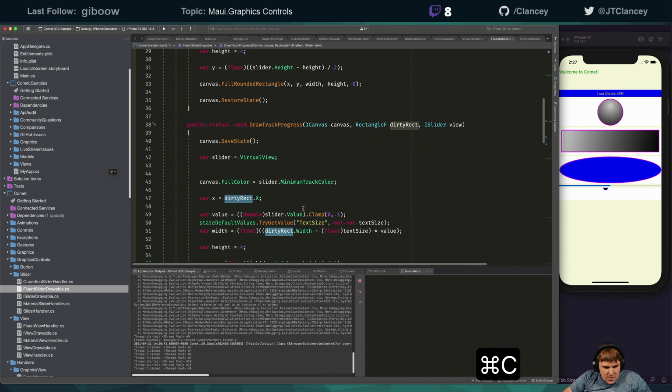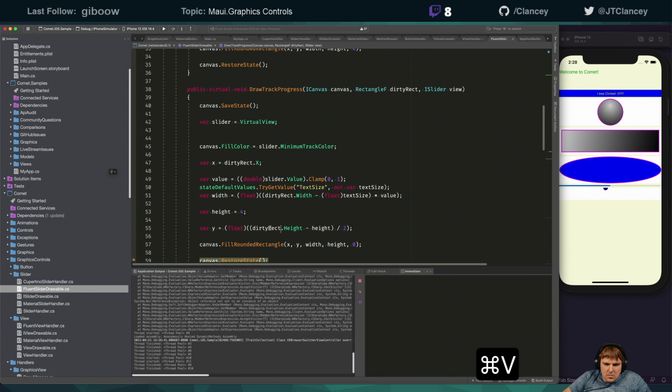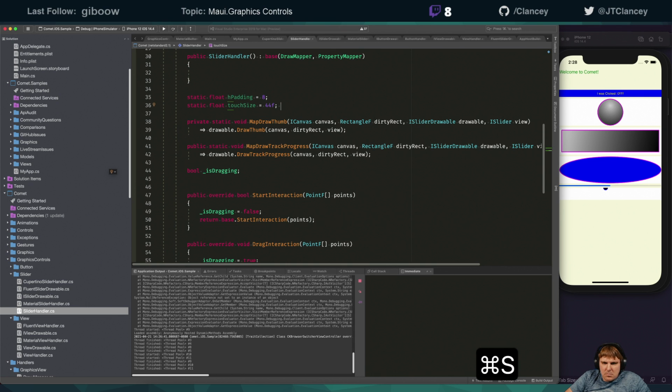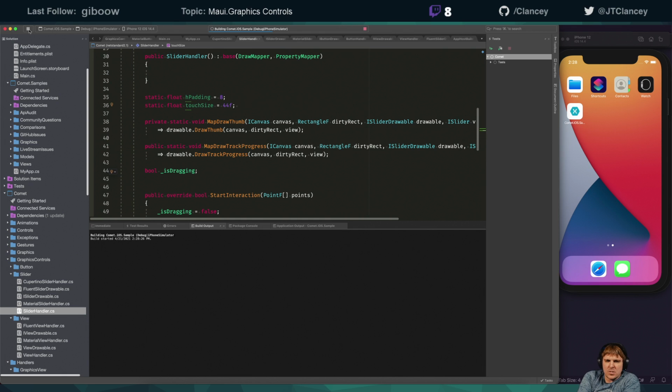This should just use its dirty rect. All right, so now to reload that, we're going to have to reload the slider handler. Let's just restart.